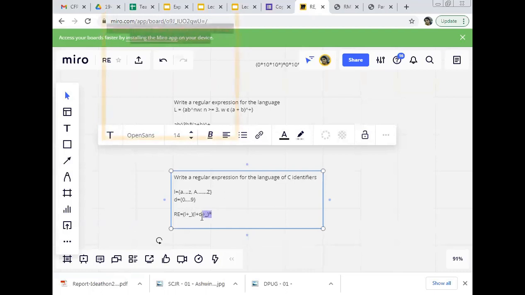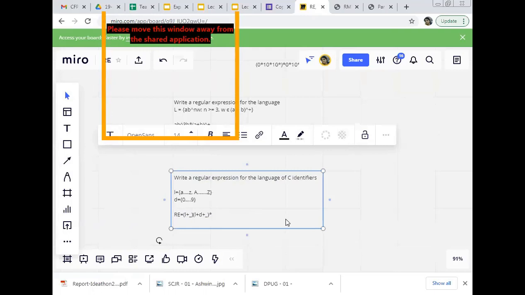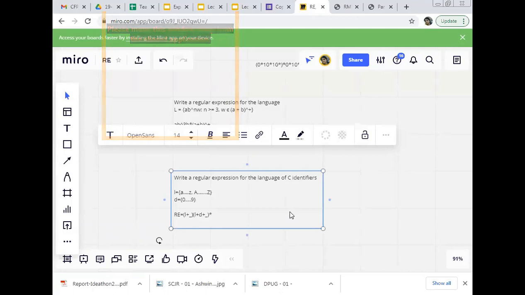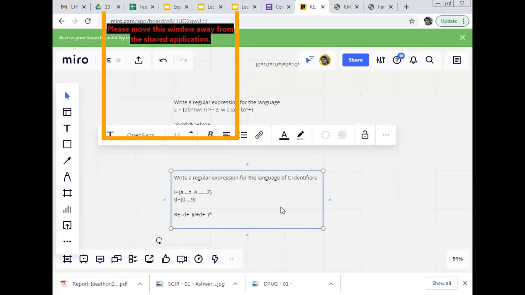Okay, so this is the real application of RE, where your RE is used. Even while you search, students, if you want to search some file in your system, how do you write it? If I know that it is a Word document, so I know that my extension is .doc, but I don't remember the name. So what I give is *.doc in the search. So what will it give you? All the files with .doc. Is it right? That is the application of RE.